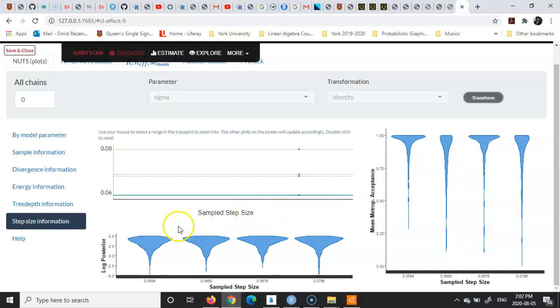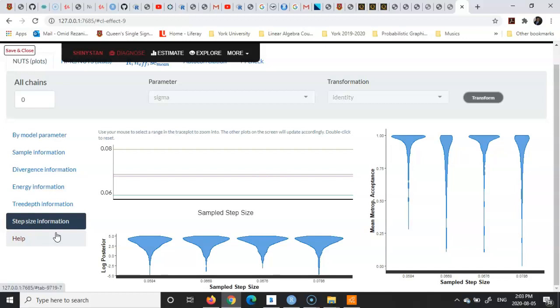Sometimes we can change the step size, taking a smaller step size when we define our model with the stan function. If we take a smaller step size, it sometimes helps us converge much faster.